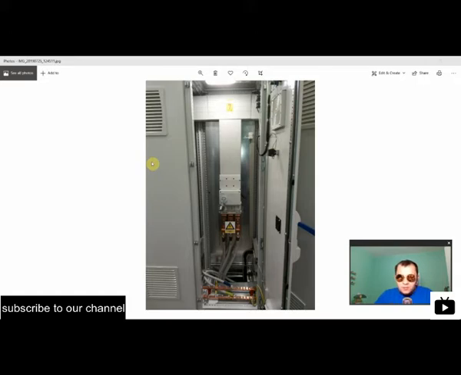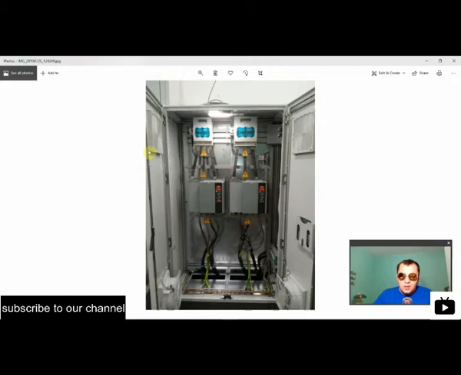So this was a project in the process industry, an industrial refrigeration system. We had two parts of the system, or better to say three parts. We had two screw type compressors, 160 kilowatts and 132 kilowatts. You can see the soft starters. So these are the soft starters we used to drive those motors of the compressors.